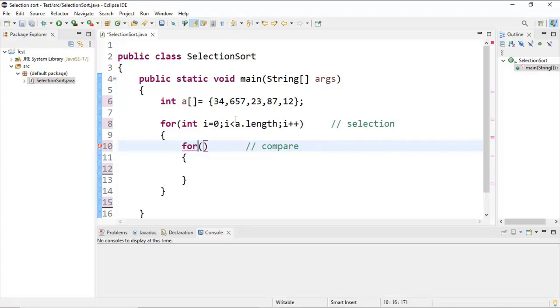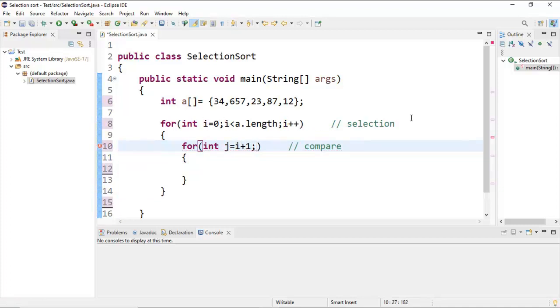Similarly, we have to take one iterator variable for the inside for loop. We will take j. Once the 0th element has been selected, we have to compare it with the remaining elements, that means selected element plus 1. So the iterator j will be initialized to the selected element i plus 1.